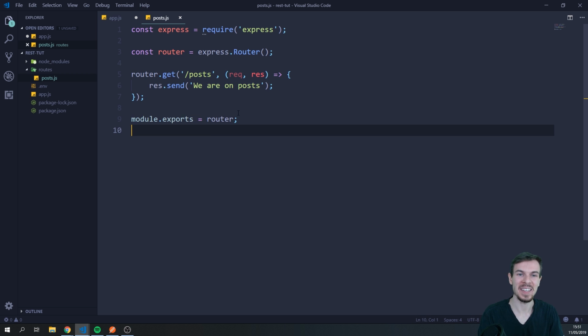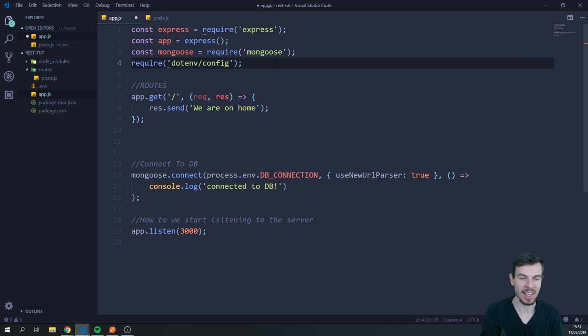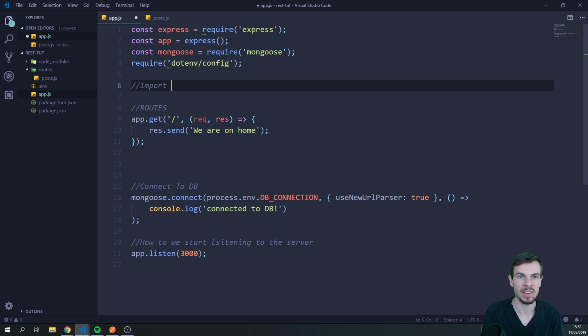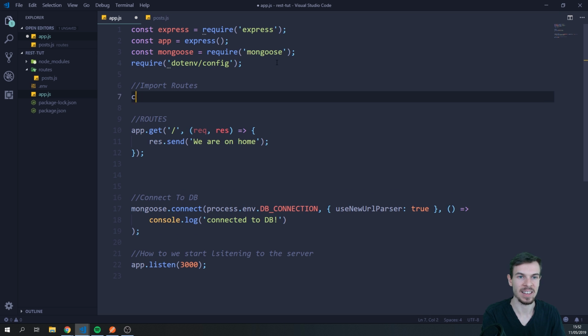Now the cool thing is that maybe I don't want to keep track of having like /posts and things of that sort. So we can use a middleware. We can bring this posts from here to app.js. So import routes. I can just say const postsRoute is equal to require, and I'll just go to that folder.